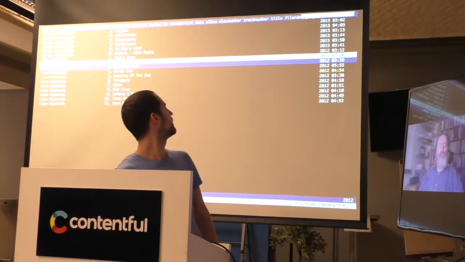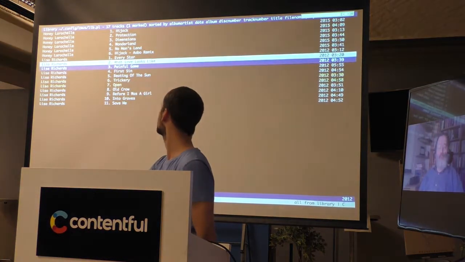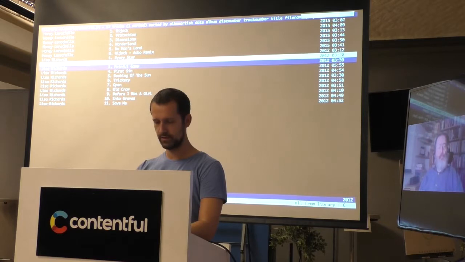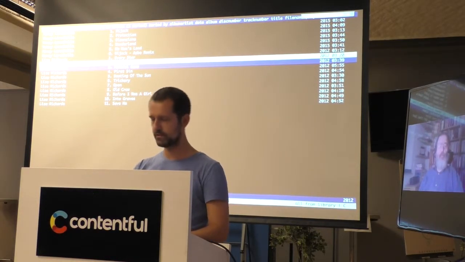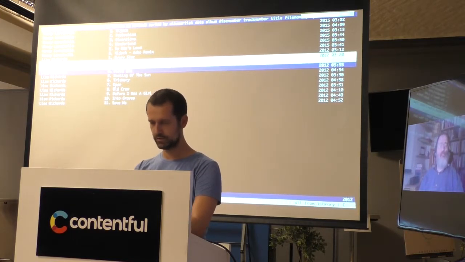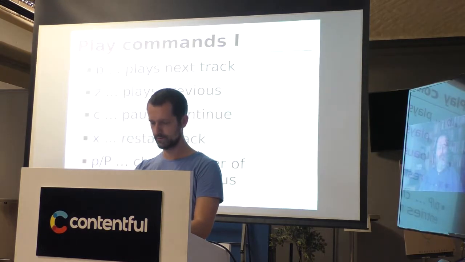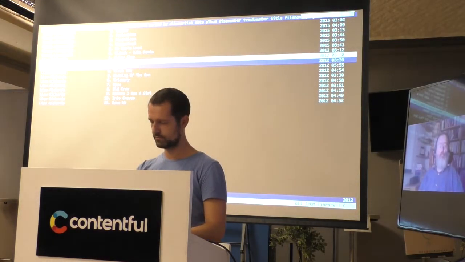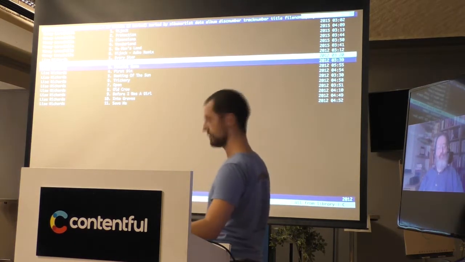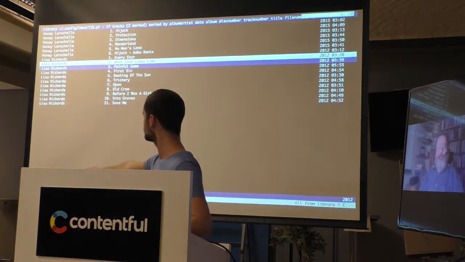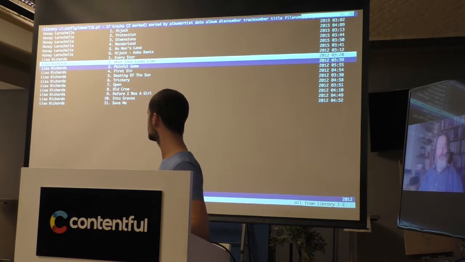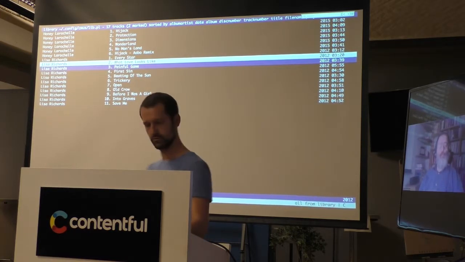There you can see the yellow line is here, and it goes to the next song. And of course, pressing Z you will go to the previous song. And now, with the sound available, pressing R restarts the song, and you can then listen to the track again. And pressing C continues it. As you can also see, there's visual feedback over there: the greater-than sign means it's playing, and the pipe means it's currently paused.